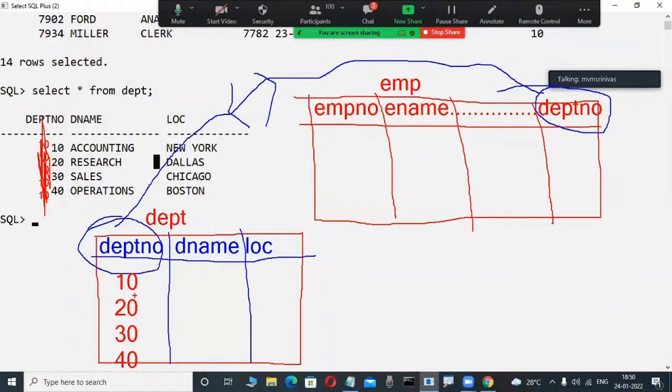10 is there 1 time, 20 is there 1 time, which means 10 10 10 is not there, 20 20 20 is not there. 10 10 10 20 20 would be duplicate data. Duplicate data is not available in that column. Yes, that column is a primary key in a relational data model. Observe here, primary key. What is a primary key? It is the most powerful concept in the future. Suppose your bank account numbers are there, invoice numbers are there. These types of things are okay. So whenever we define a primary key, that column does not accept duplicate data.